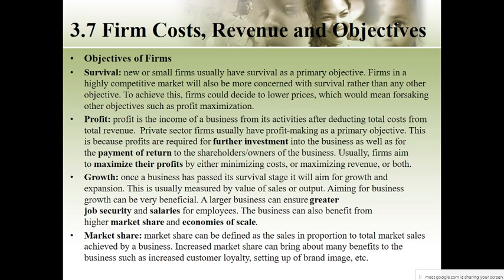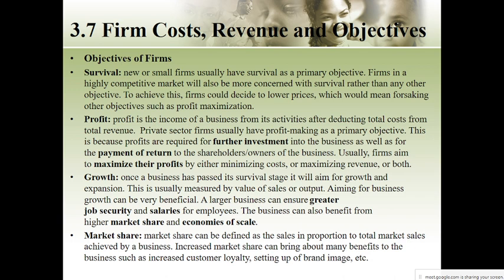Objectives of the firms. What do you mean by that? Okay, we have some objectives of the firm. You already have a better understanding from business studies. The initial objective of the firm is to survive in the market. New or smaller firms usually have survival as a primary objective. Firms in a highly competitive market will also be more concerned with survival rather than any other objective. You can't initially think about profit. You have to think about survival in the market.